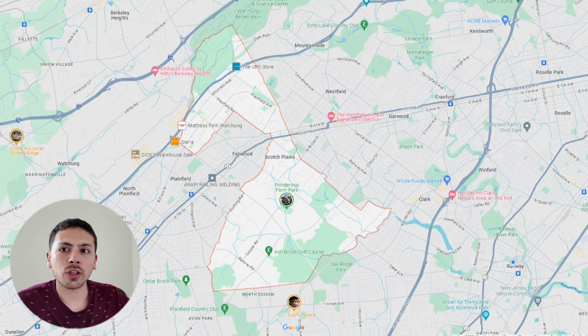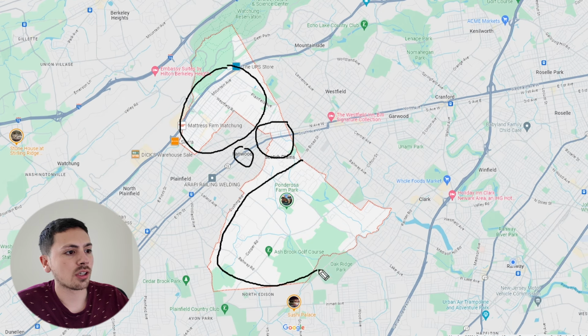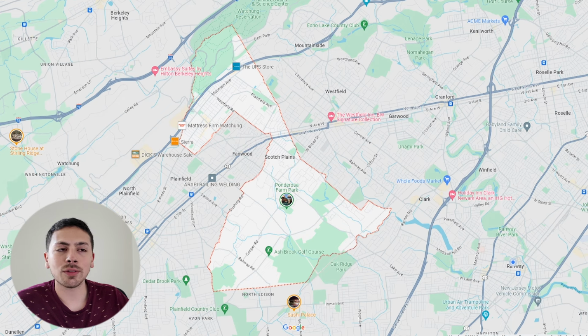Right now, we're going to really break down what you're going to find when it comes to real estate. We're going to first touch base on this part of Scotch Plains, what's going to be considered the northern part. Then we're going to touch a little bit on this section between Scotch Plains and Fanwood, and as well a little more on the southern section and the real estate, and how much things change within each part. But before we even touch on the real estate, let's give you some highlights of what the affordability factors are in Scotch Plains.